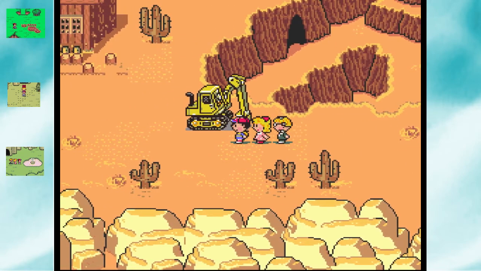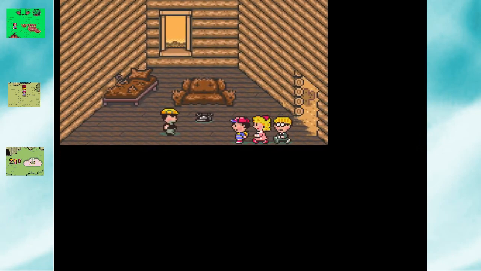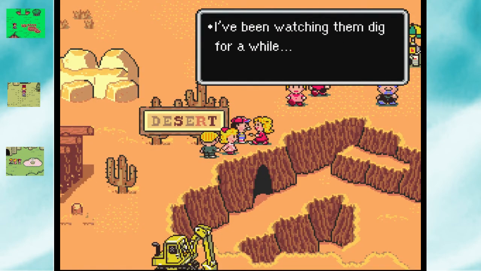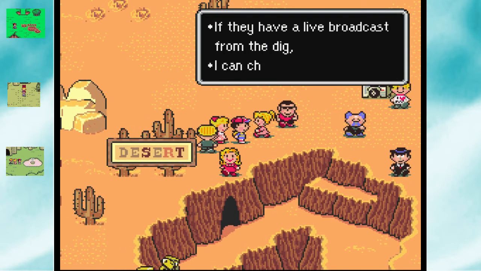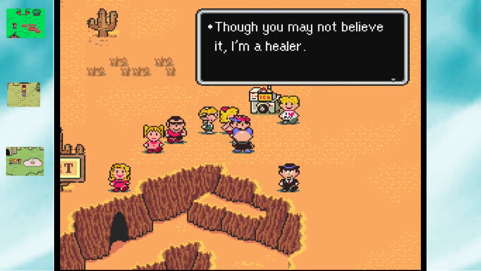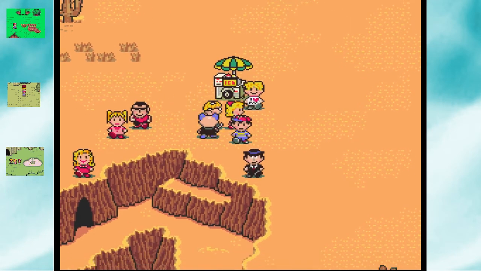Ah, looks quite a bit different now, don't you think? Again, remember, there's a free spot here to heal. There's also a phone, but no ATM. So if you need escargot, express, pizza, whatever, make sure you just have some cash on you. By the way, there's a healer here. So if you get mushroomized or something, this guy is here.